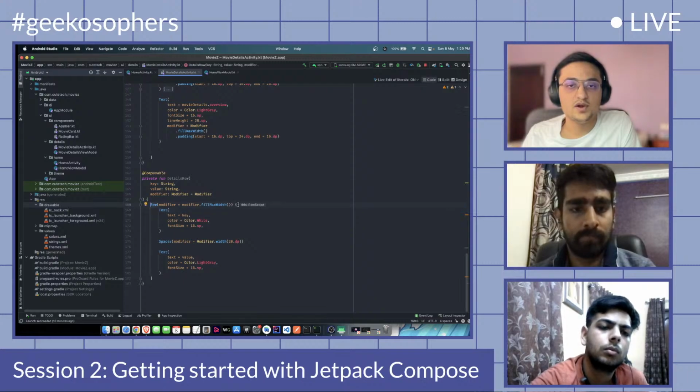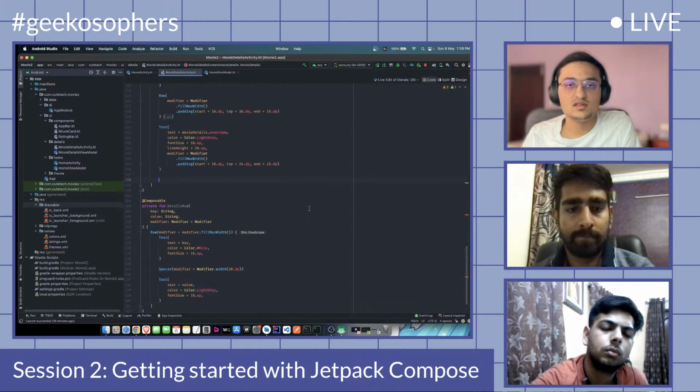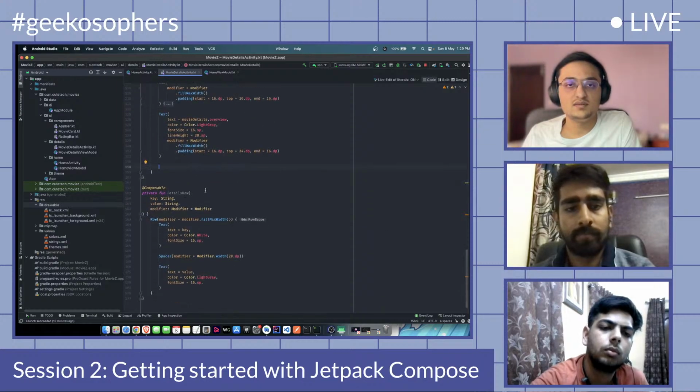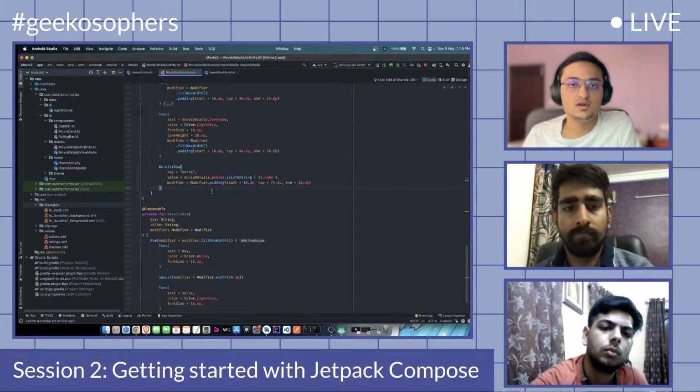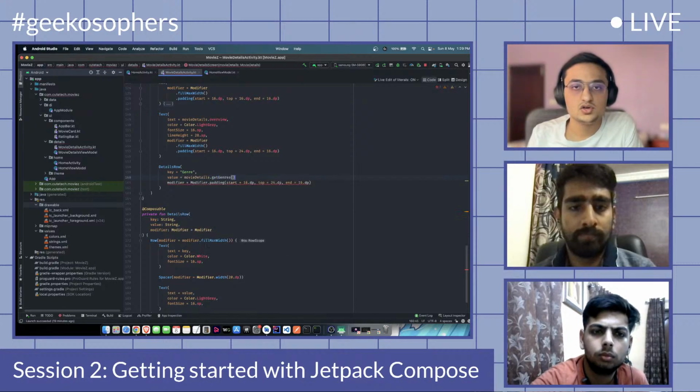So it's just a simple row. It has a text, then it has a spacer of 20 dp, and then we have another text. That's it. So after the text here, we'll call the details row function for genre, and value would be movie details dot get genres.